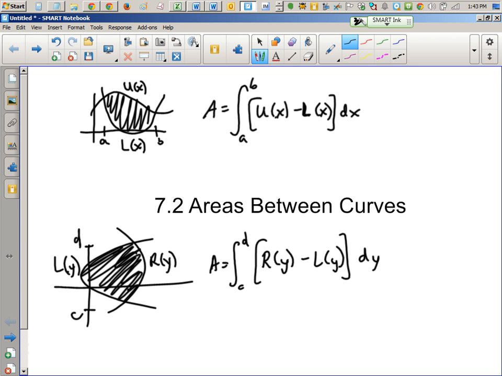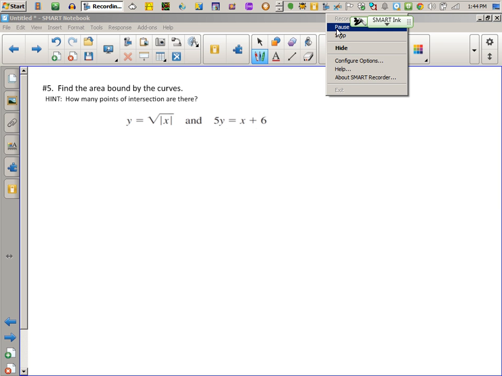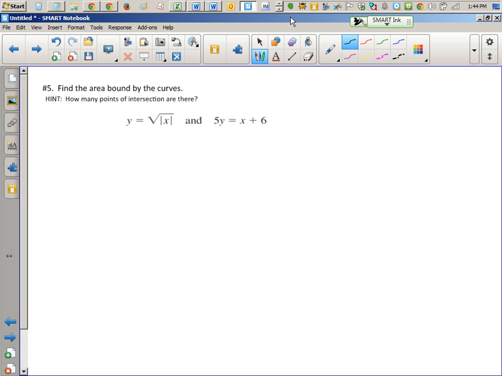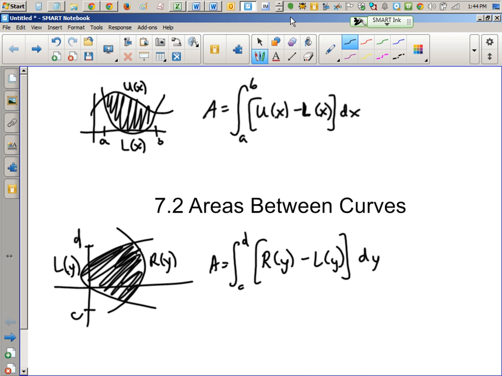Okay, using this and this, you can handle any problem unless the functions switch. So I'm not going to do this problem today. We're going to do it tomorrow. But look at this problem here. What's going to happen is there's parts where the line is above the curve and parts where the line is below the curve. So we're going to have to change our mind about who's the upper function. So there's going to be parts where we have to integrate one function minus the other, and then it's going to get reversed as the curves pass through each other. The formulas of the day, right?